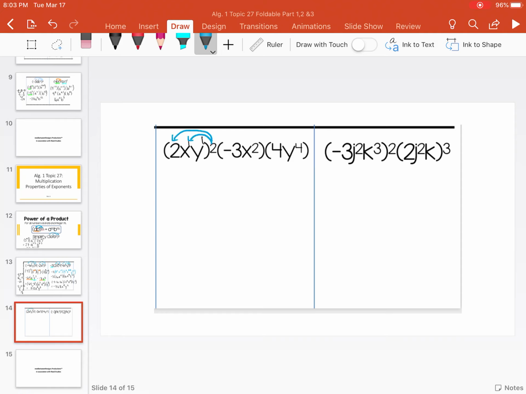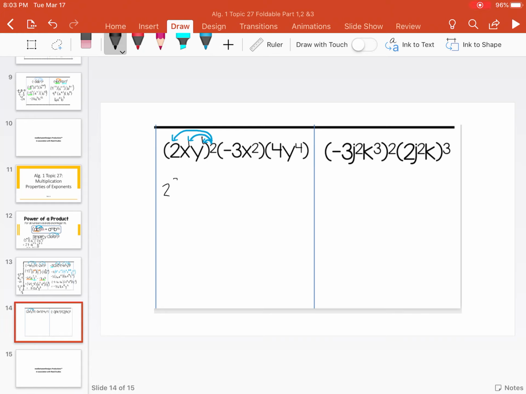So let's first write an exponent of 1 if we don't see an exponent. 2 to the 1st, y to the 1st. Okay, now let's apply. So that's going to be 2 to the 2nd, x to the 1 times 2, y to the 1 times 2. Notice here in our second one, it's not actually raised to an exponent outside, and same with our third. So really, once we do our first one, all we're just going to have to do is use our product of powers and just notice our same bases and regroup there.